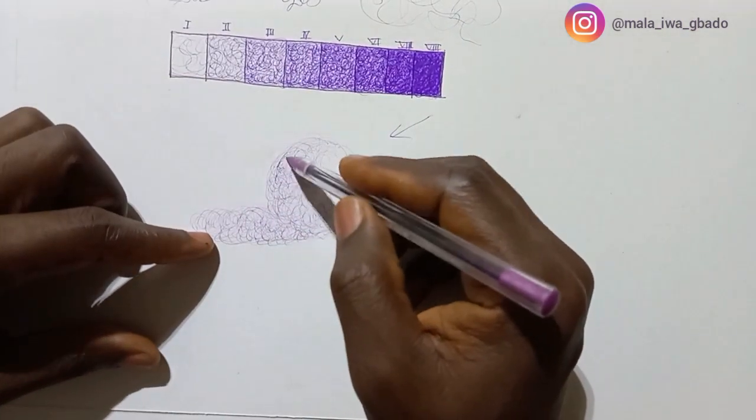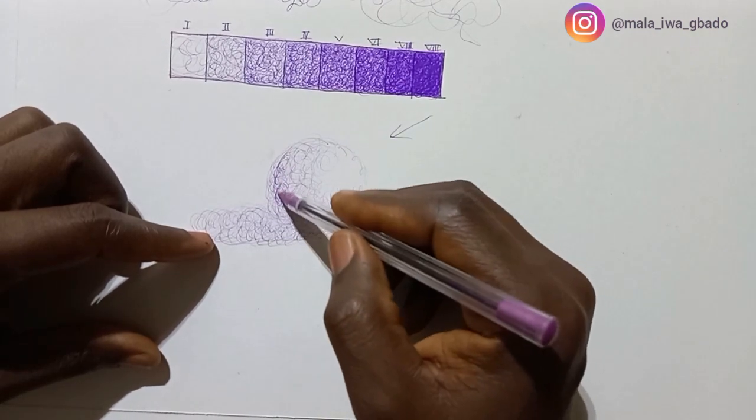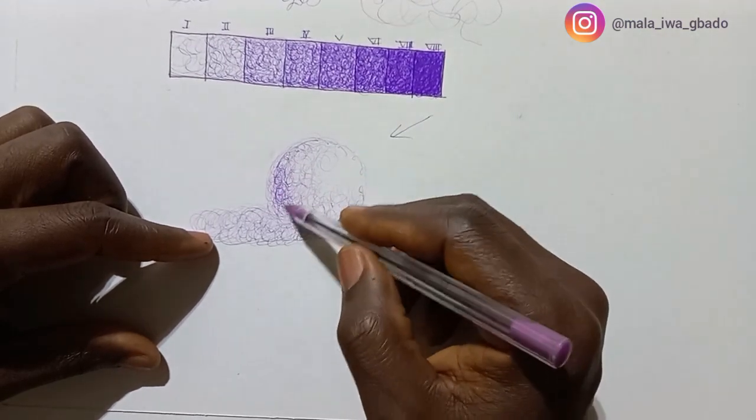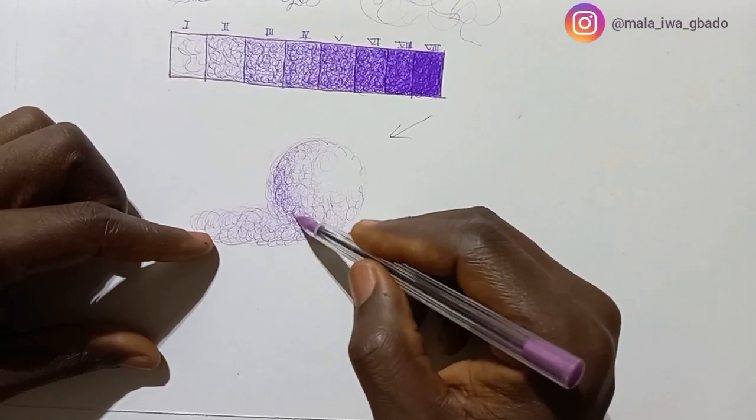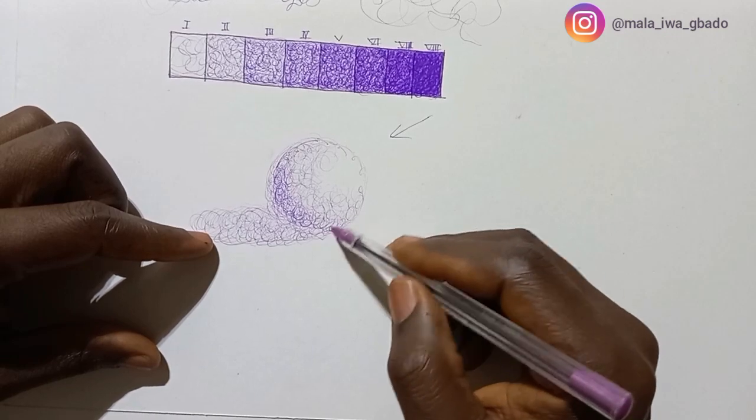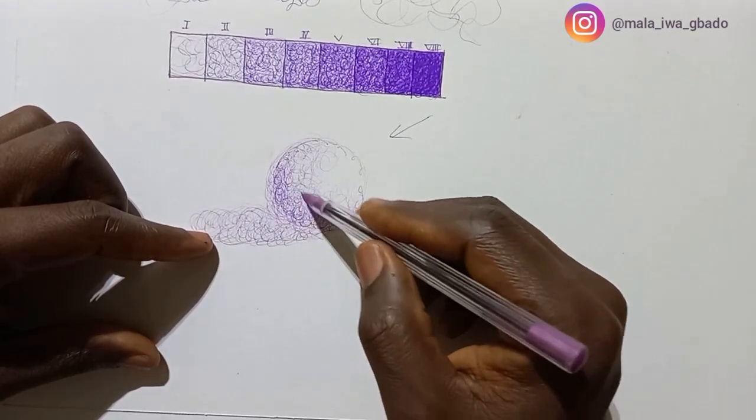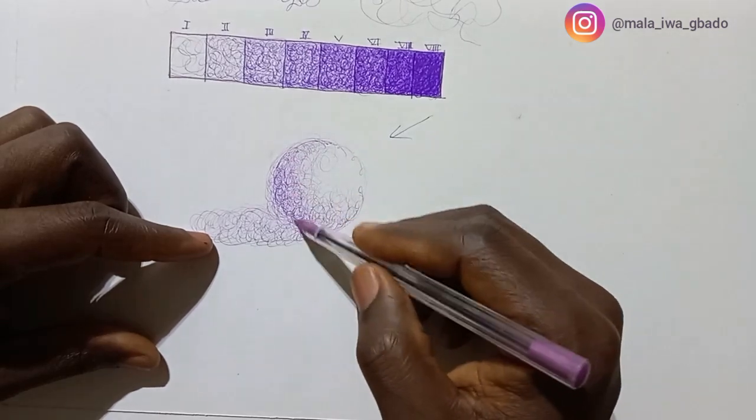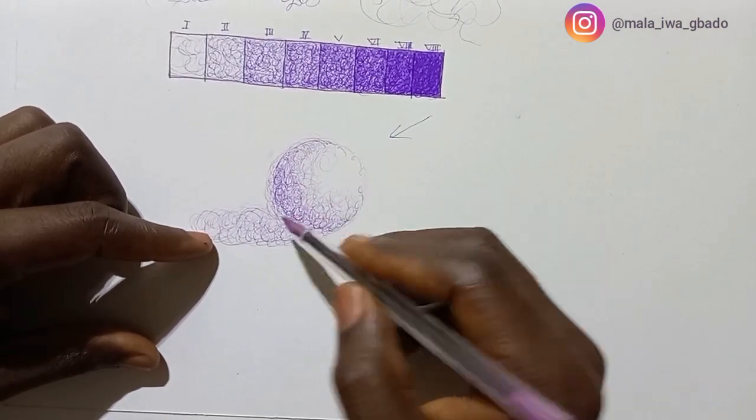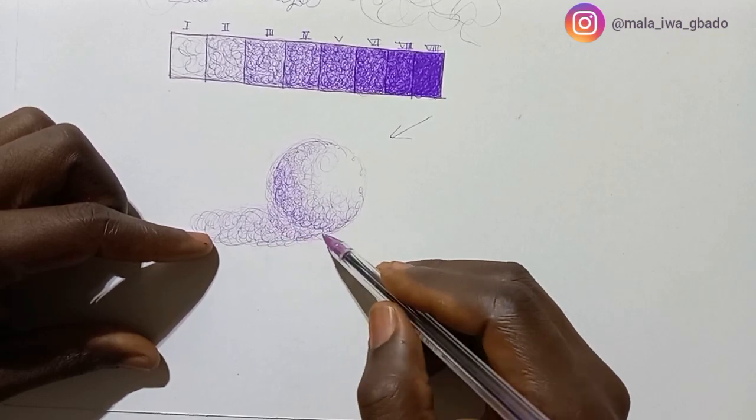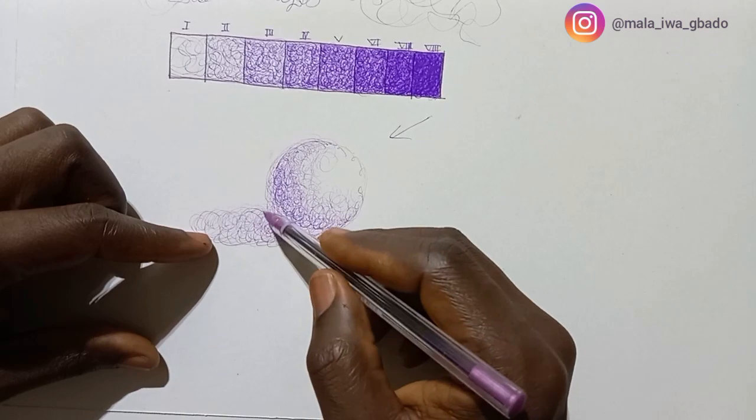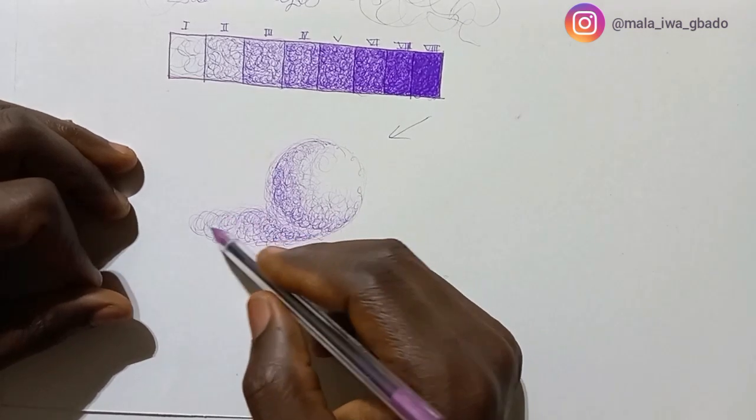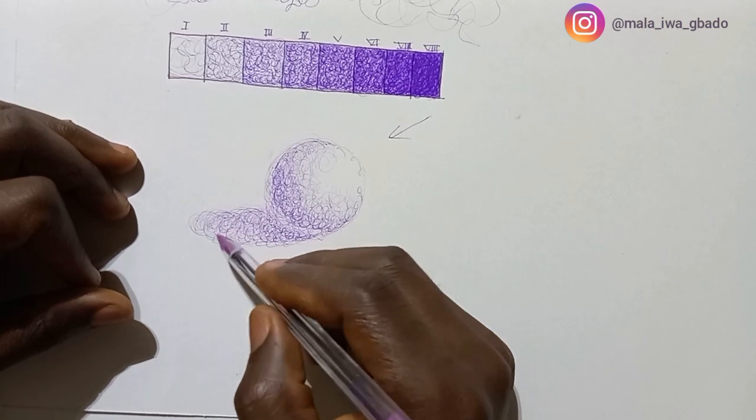If you know the analogy of the sphere, you have your core shade here. I'm going with the smaller scribbles now, just to add more depth to this whole thing. For those that are wondering, I'm not adding pressure, I'm just making the scribbles smaller than the ones that were there before. That's how you keep doing that, just making them a little smaller. That way you get them to look darker. It's basically an illusion game.